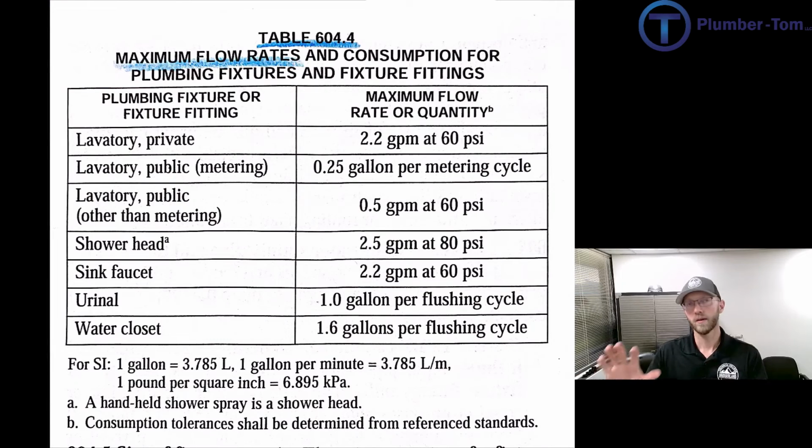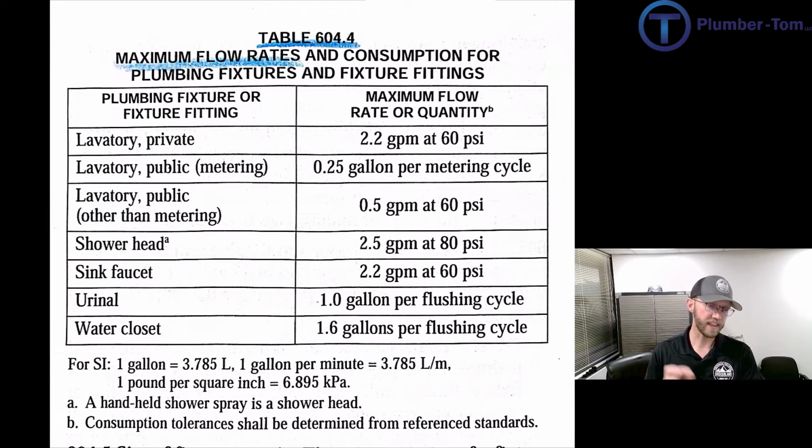Now, you and I are not going to go actually measure how many gallons per minute are happening, but this is design criteria. And our systems have to be able to deliver this, or the fixtures won't function. Let me specifically state, a flushometer will not flush if it doesn't have enough flow pressure and gallons per minute moving through it. It just won't go. We've talked about minimums in table 604.3. Go to table 604.4. Now we're looking at maximum flow rates and consumption for plumbing fixtures and fixture fittings. 2 columns on this one, right?